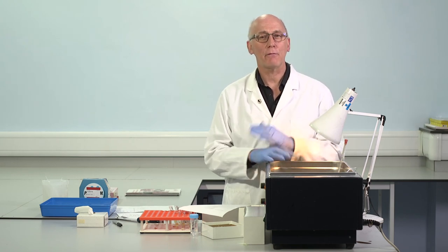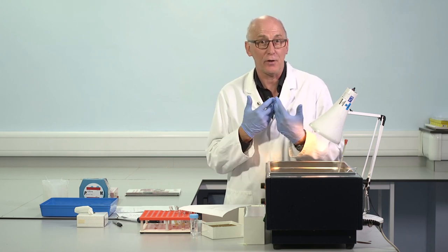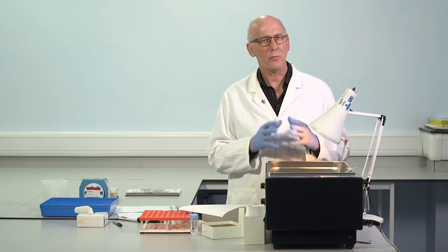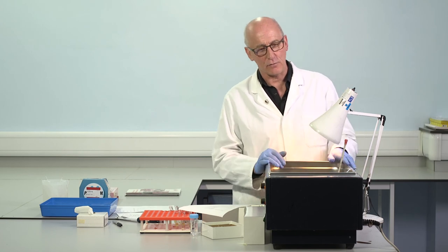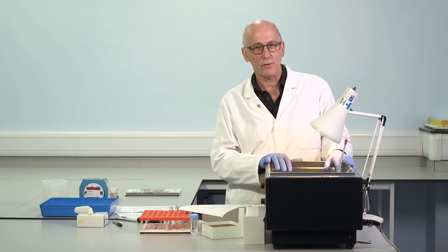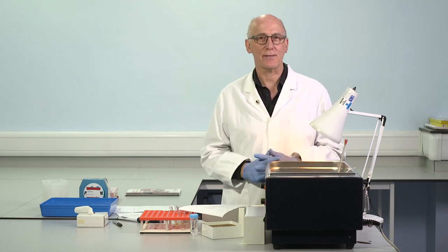We've done that because it's a really important test, and it's absolutely essential that we understand, those of us working with this method, all the detail of the method that we're using. What are its limitations? What will it tell us? What are the likely patterns of results? How to interpret those? And again, I would refer you back to the WFH laboratory manual, where we go into some more detail about this, and there's some important information also contained within this.